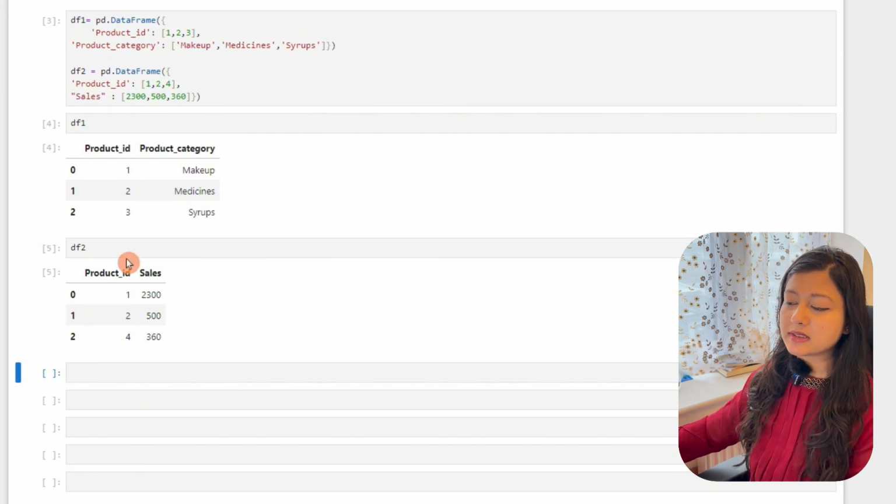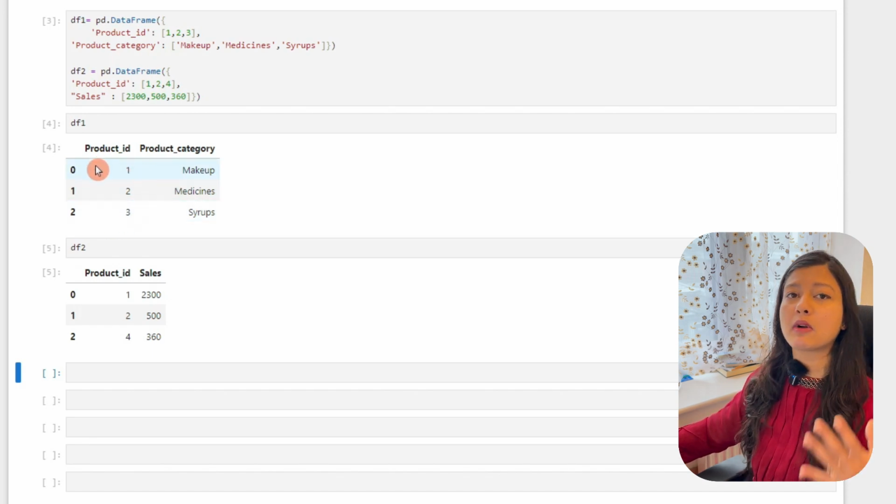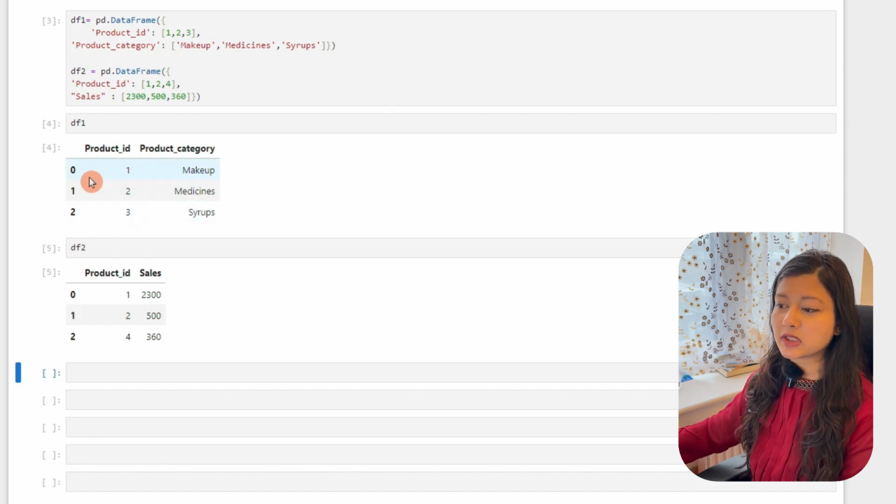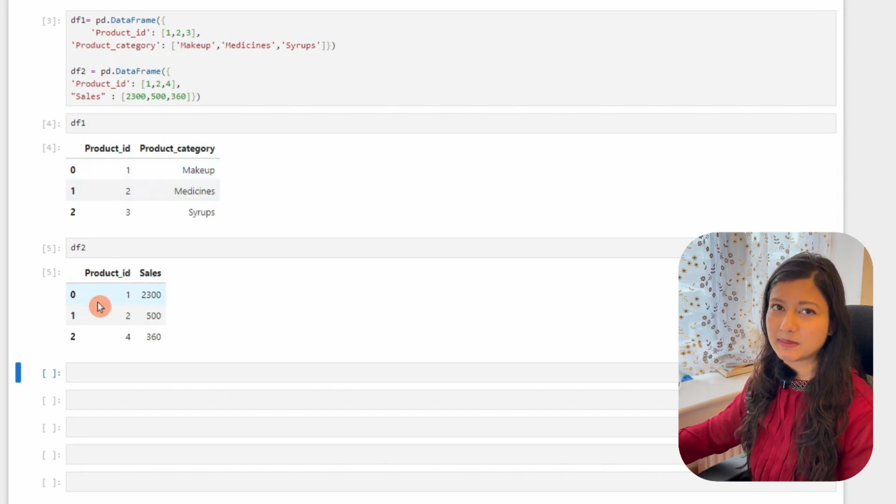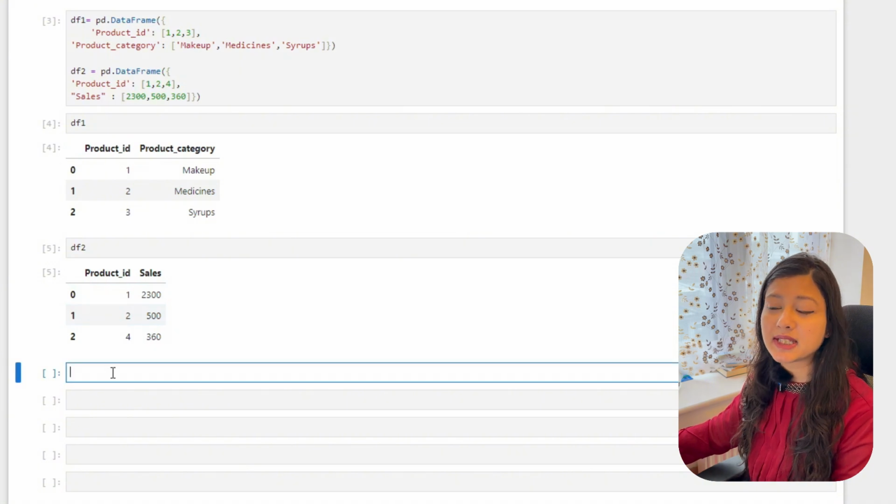Now what happens is in an anti-join, suppose if I want to do an anti-join on left table, it will return me all the records from the left table, which is product IDs 1, 2, 3, minus the common product IDs between both the tables, which is product ID 1 and 2 will be excluded as they are present in both the tables. So how do we do this anti-join?